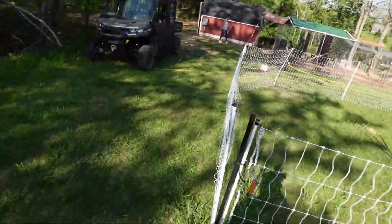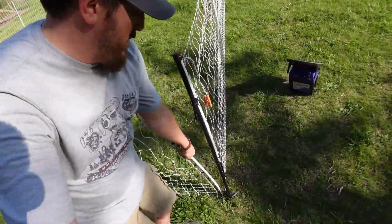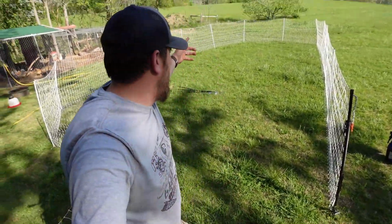Yeah, then what I do here is when we go to move the chickens every day, I'll come to this corner, we'll just take this off, pick this up out of the ground, move this out of the way, and that's our gate. So we just kind of go through like this.